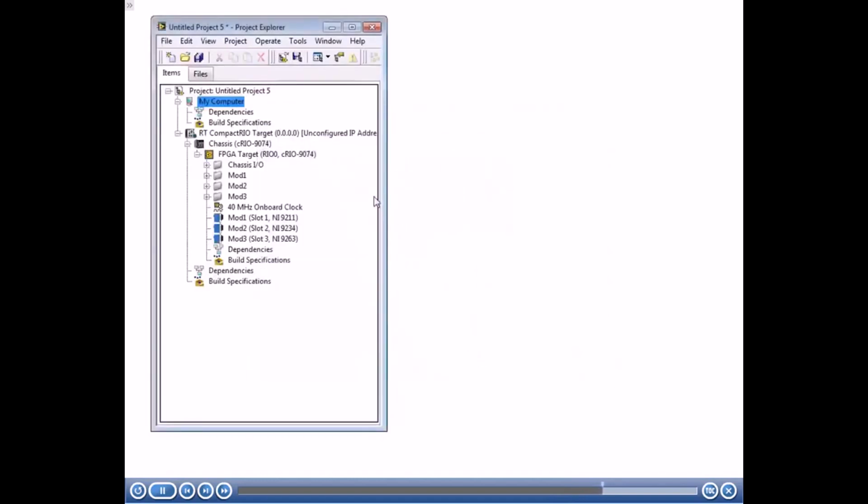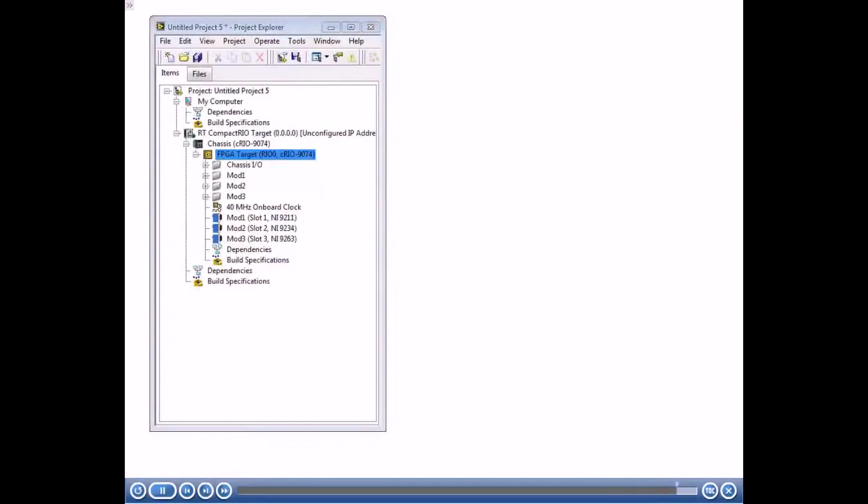So notice that by going through that wizard, I can automatically generate a project that has all my different modules and my FPGA target as well. Okay, so this is just another way of creating a LabVIEW FPGA project. This could be a useful method if you're creating a project from scratch. However, if you have an existing project and you want to add an FPGA target to it, you'll have to do that manually by right-clicking on the project, like we showed you before. So just wanted to show you a couple different options.